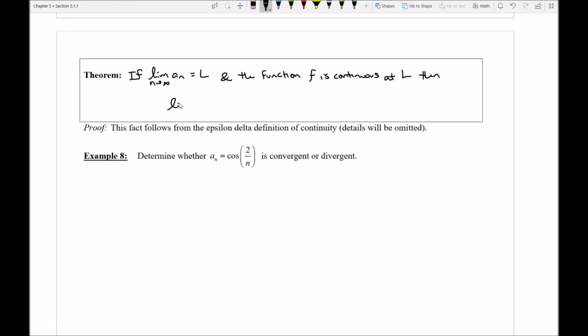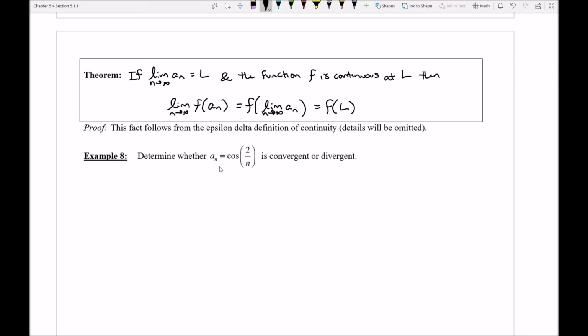This is kind of an interesting one here. Take a look at what I have. What I'm going to be trying to compute is a limit of an a sub n that is plugged inside of another function. And what this theorem is going to allow me to do is to say that if I know what the limit of the inside function is, and I know that the function f is a continuous one, then I can actually do the following manipulation. I can let my limit bypass that continuous function, and I can focus on doing the limit of the inside first. If the limit of that inside is equal to L, then as long as my function is continuous at L, I have an answer.